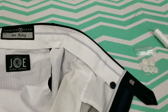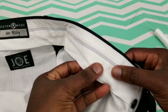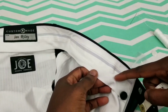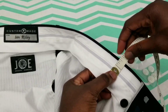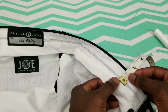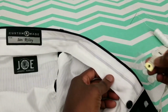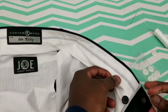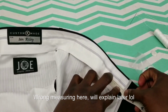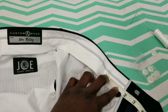All right, so on these pants, there is a stitching right here that I'm gonna use as a guide. I'm gonna put the button right below that stitching. But if your pants don't have that, that is about a 1/2 inch from the top. Yep, about 1/2 inch from the top. So you can measure that on your pants. And what I'm gonna do is measure 1.5 inches from the beginning of the waistband, and I'm gonna mark it right there.